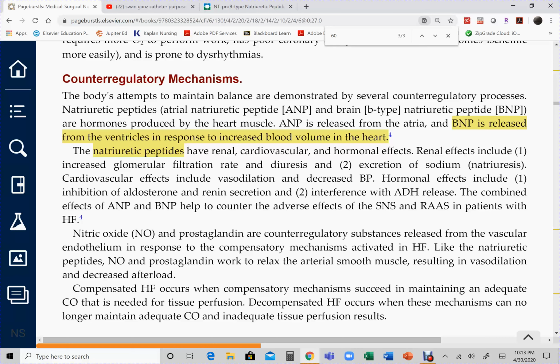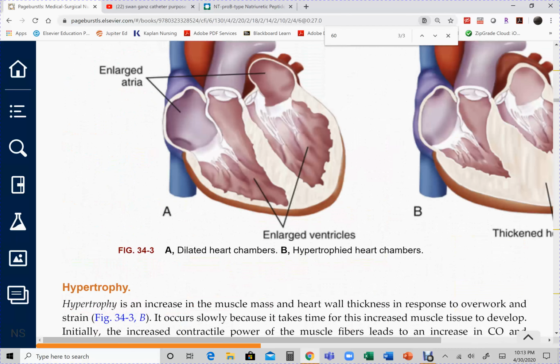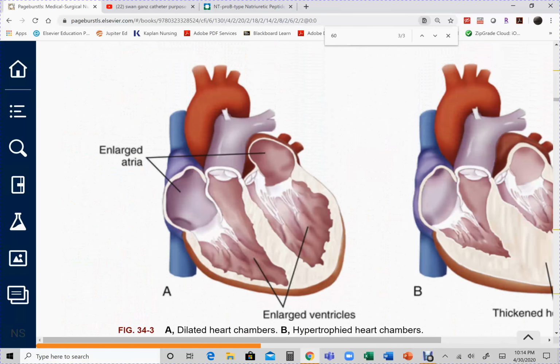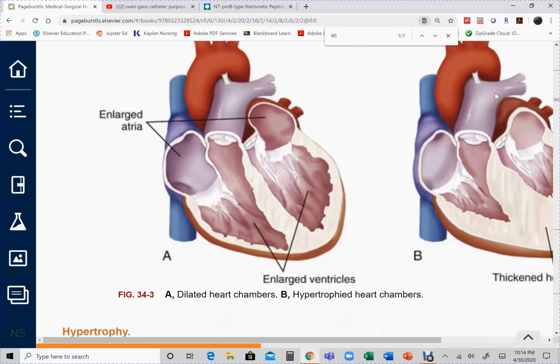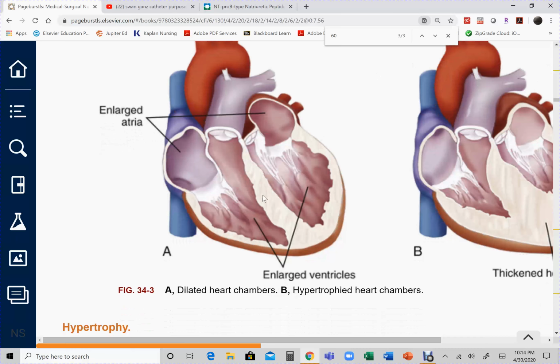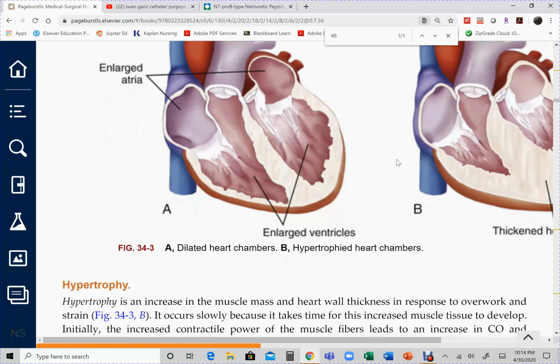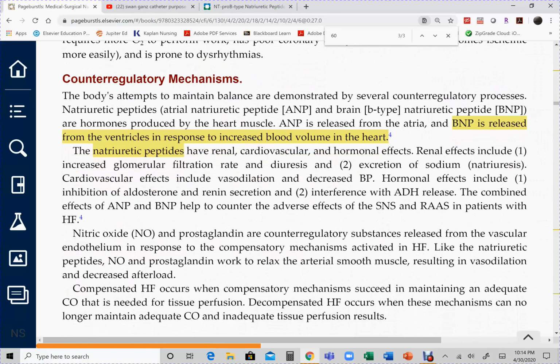In the case of blood sugar, we can simply break down our sugar stores in order to increase blood sugar. In the same way, we learned in chapter 31 that when the patient is in congestion wherein the pump fails, and therefore there will be pooling of blood inside the heart, that will trigger the release of a hormone from the ventricles. And we learned about BNP, which is B-type natriuretic peptide, the purpose of which again were two.